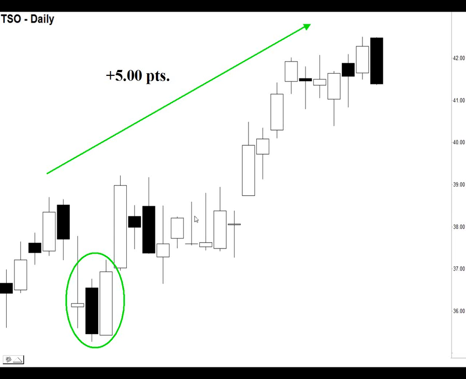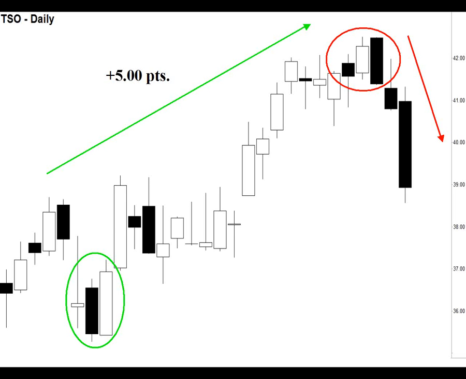Now you went higher, and at this point, someone would say, boy, this is great. I'm going to buy some more TSO because I got long off of some signal maybe down here or so. Well, guess what? Bearish engulfing pattern plus 1. So at this point, if you were long, this is where you may want to sell some of your position, or you may possibly say, I think maybe I'll move my stop up, because look what happened. The market fell out of bed about a good 2 or 3 points in the next couple of days.